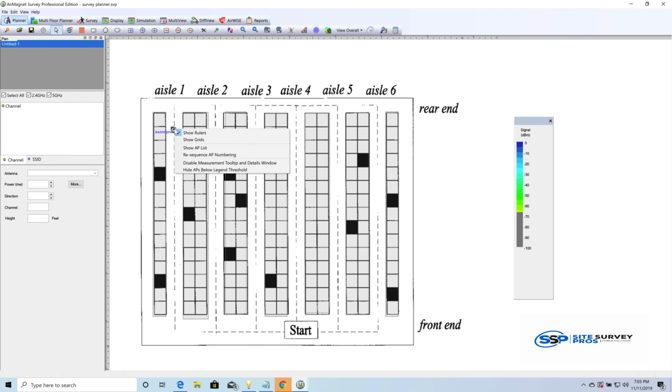Now what I'm going to do is double click on it, and I'm going to set it as default AP. When I set it to default AP, every time I drag another AP, it's going to inherit those settings that I set: 50 milliwatts, 40 foot ceiling, and all the rest of the parameters. So based on best effort and kind of as a guesstimate, based on my knowledge, I'm going to set an AP here in this area. I'll set another one here, and another one here, here, here, and here.